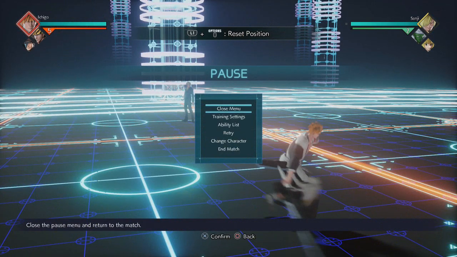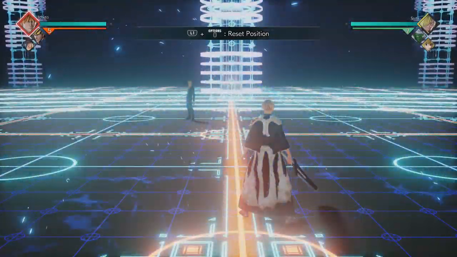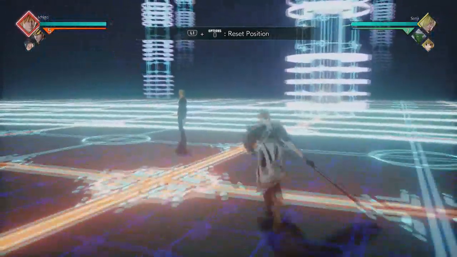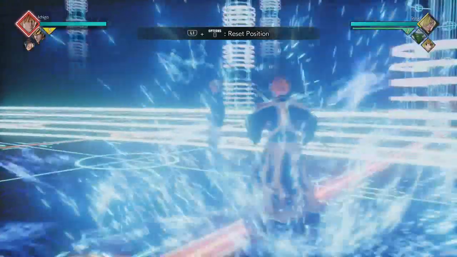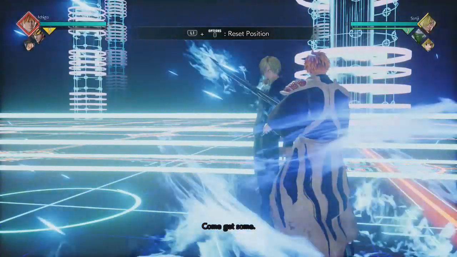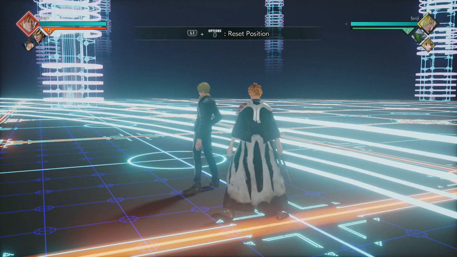Let's actually go into the third super attack, the Piercer of Souls. I want to start there first. The Piercer of Souls is literally just a counter attack. That's literally it. He just stands there for about 4 seconds. This counter attack only blocks physical moves. So anything that actually hits Ichigo's body, it will block and counterattack.